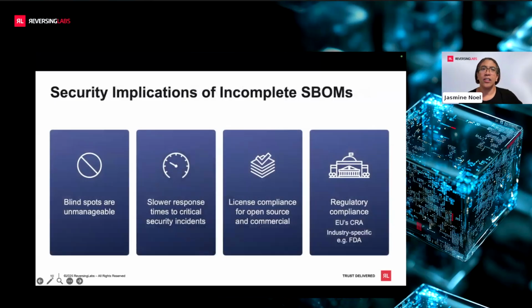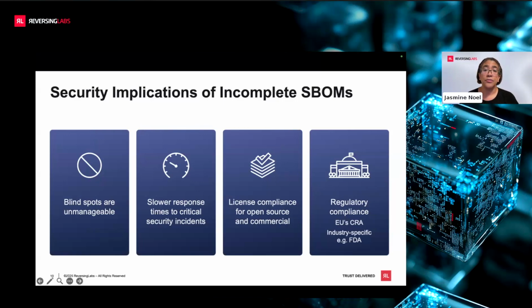Great. So let's talk a little bit about why this matters. If you can't see it, you can't manage it. That's as old as IT management. One of the reasons SBOMs are so powerful is that if you have a new incident happening, like the next log4j or a new vulnerability that's reported, you can respond much faster because you know where the risks are, and you can tell whether you're vulnerable or under attack or not. If you only have part of the picture, then you're basically digging through everything you have just to figure that out, and only after you do that can you actually start mitigating the risk.